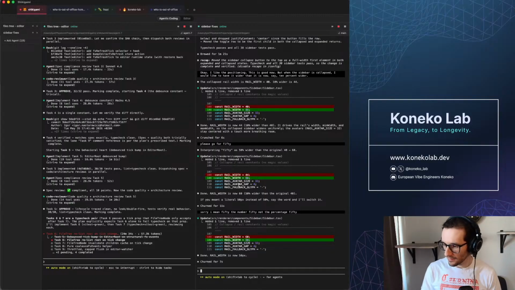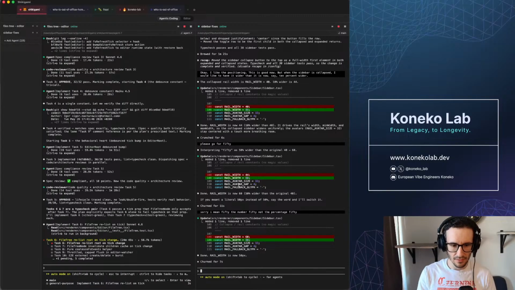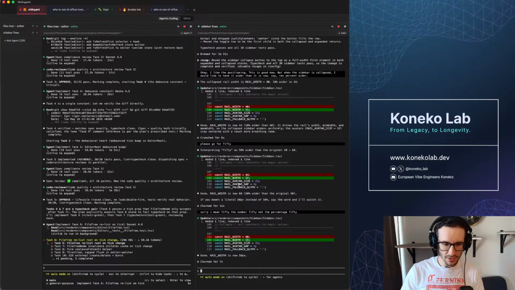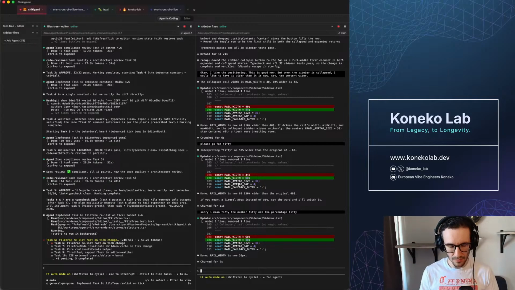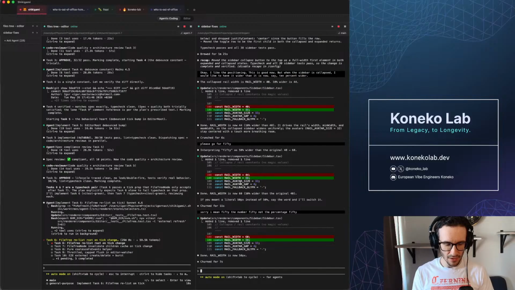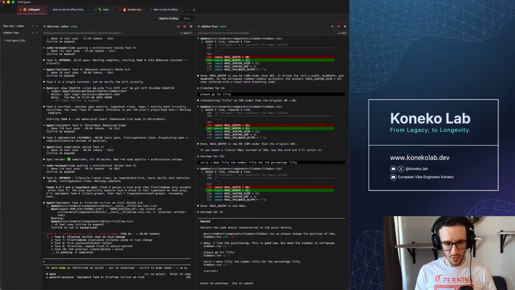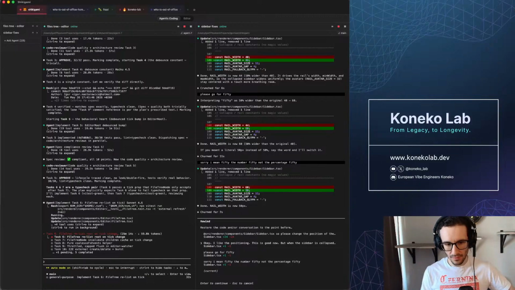And here, an important tip. So we are working on the sidebar. Then I ask it to modify the sidebar size, but it may not be that important for the next thing that I will ask it to do. So what you can do is, whenever you use Claude in terminal, once you hit escape 2 times, there is a rewind option, and you can choose to which point in time, in the timeline of your chat, you want to go back.